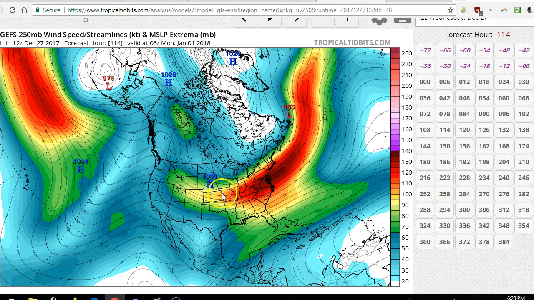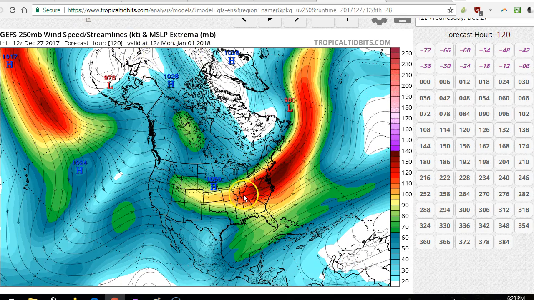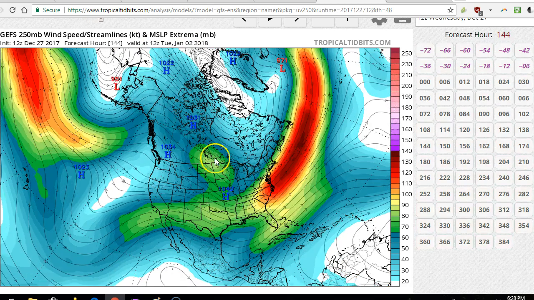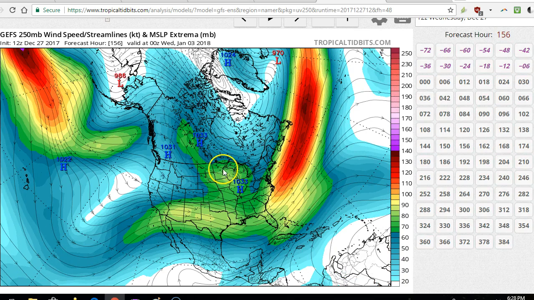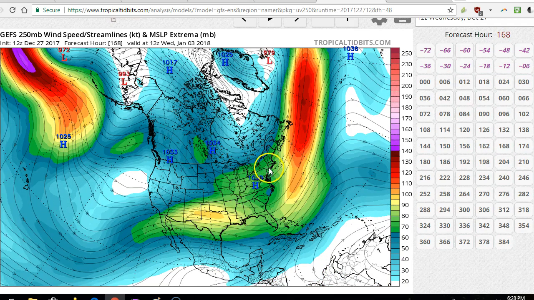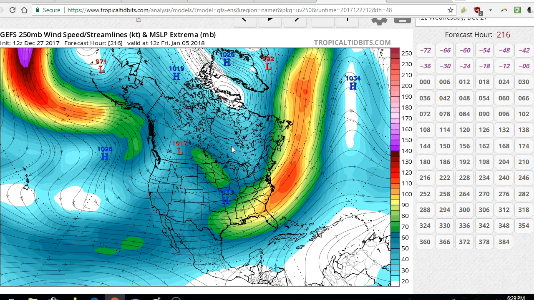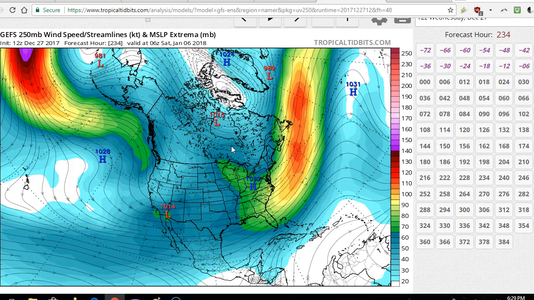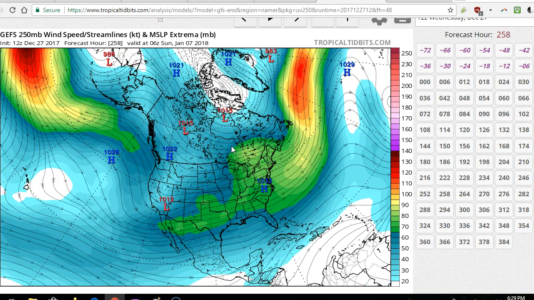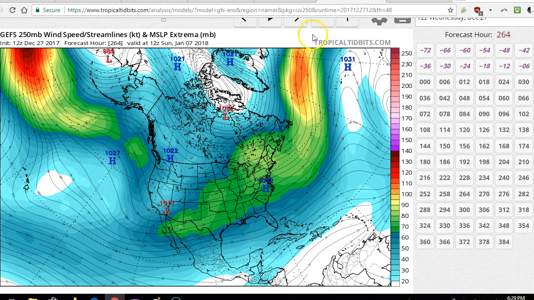And this high pressure, it's still 1051 millibars even into January 1st, again on the left side of where that jet streak begins. And then again, there is another area of high pressure, again on the left side of where this jet streak begins, behind the potential storm system that forms, leading to another shot of cold air before the potential January thaw occurs, maybe later in the first week to the second week of January.